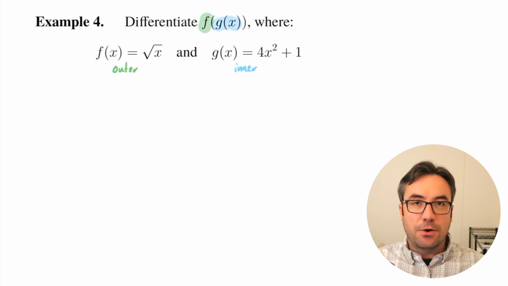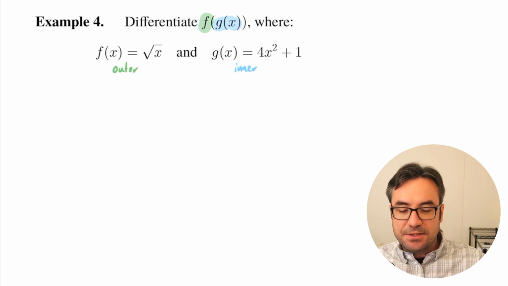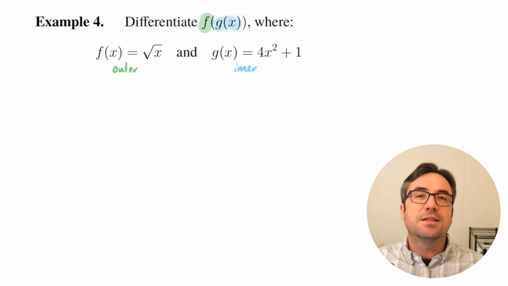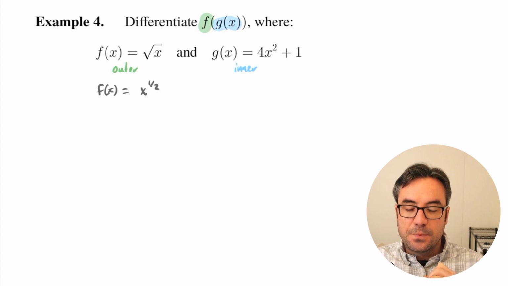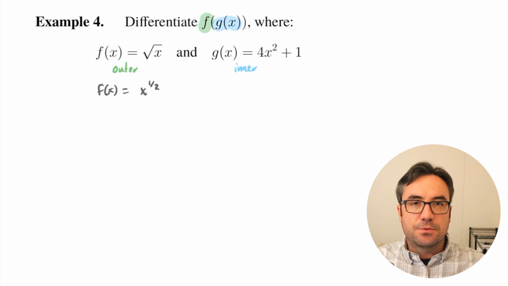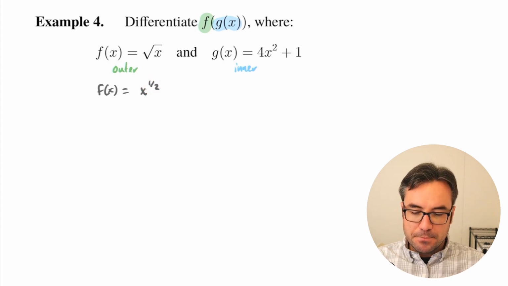All right, so let's go through the chain rule process. To help us with this, let's use our usual trick. When we have a square root function like this, let's rewrite it as x raised to the 1/2. There's our x raised to the 1/2. The usual thing we do with root functions is rewrite them as power functions with a fractional exponent.